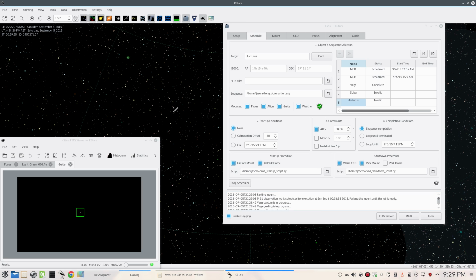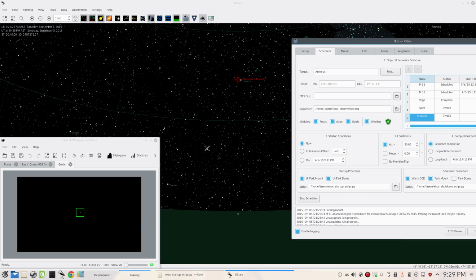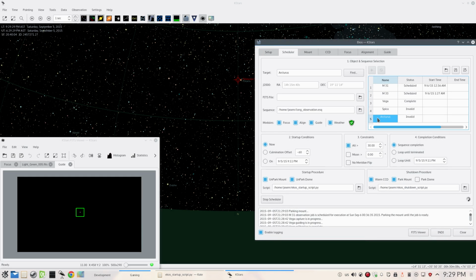So now the mount is being parked. Okay, it's already parked now. So Ekos will simply wait until 12:30 a.m. and it will go to M31.